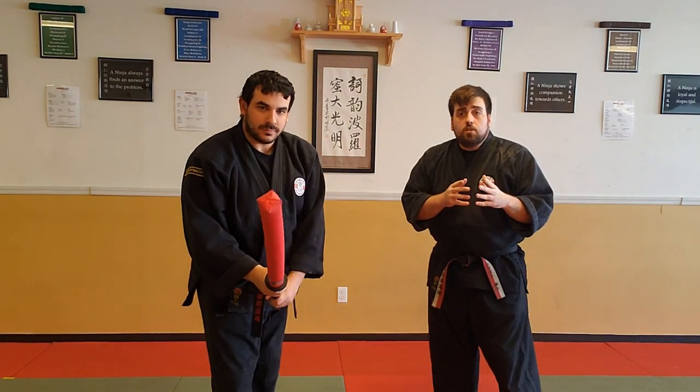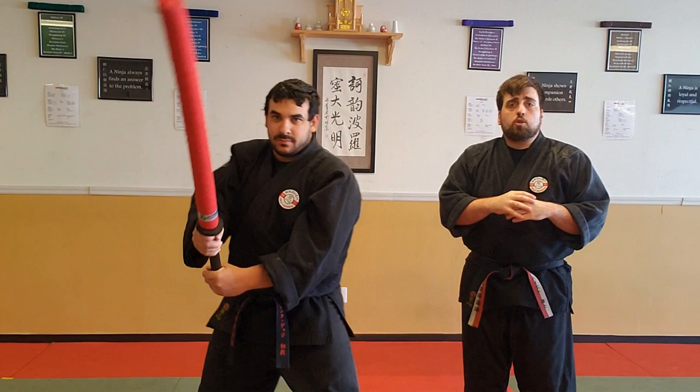So again, go. Good. Next one, he's going to do block and cut. So he blocks and he cuts. Good, it could be to the other side block. It could be a high block. Just make sure when the attack comes in, you block it and cut right away. You don't want to pause in between.